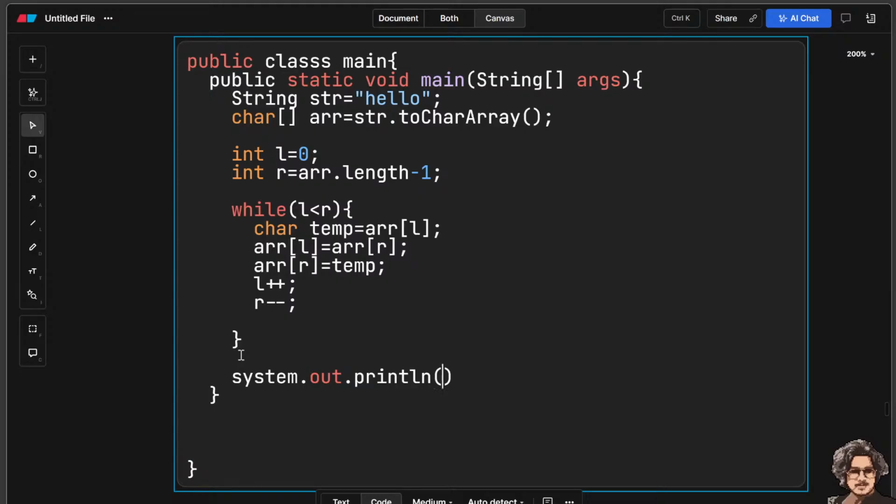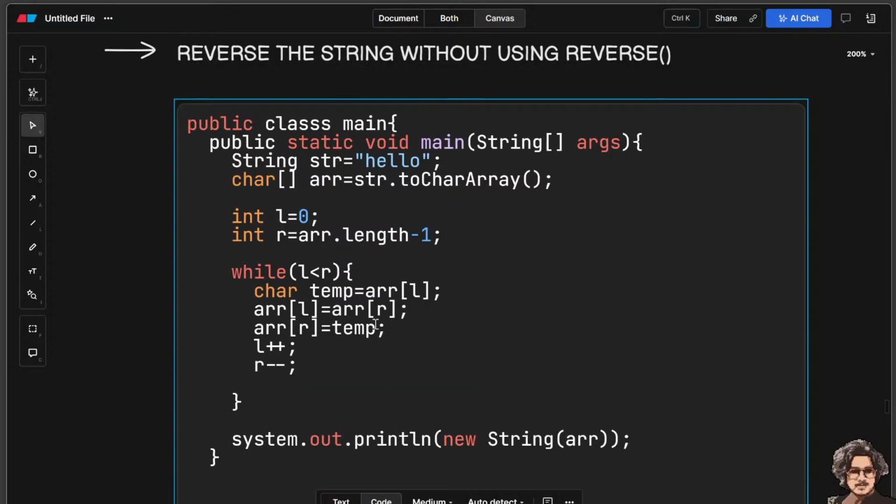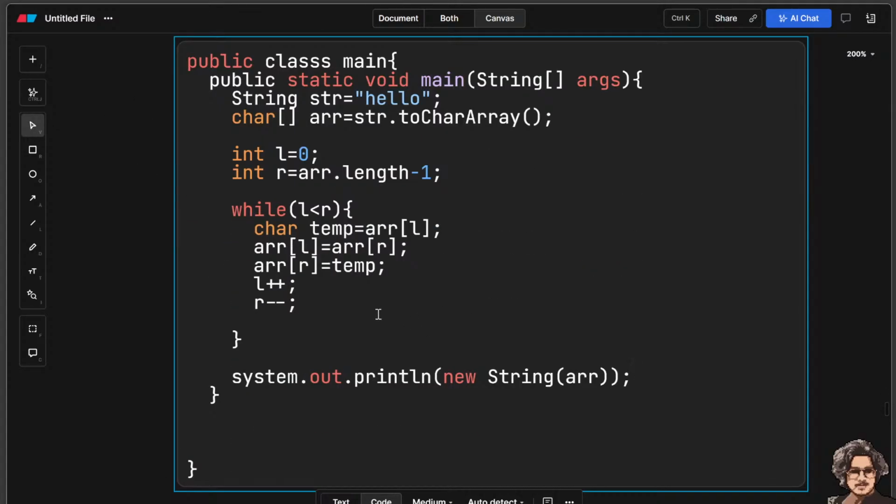That array, which we have to convert again into a new string. So new String of that array we have. Okay, so this is the proper way to return everything.